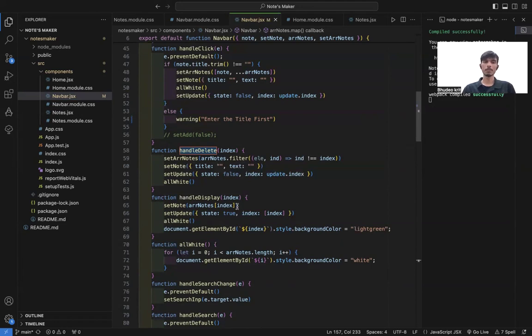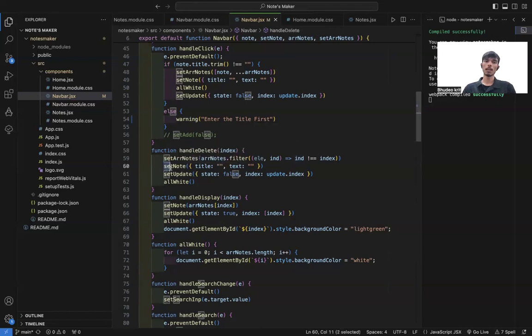Here I am using the filter function for filtering all the indexes which are not equal to this index, and putting it inside this set array nodes, which will be assigned as the value of array nodes. If it's not the value of that index, then it will get filtered out.